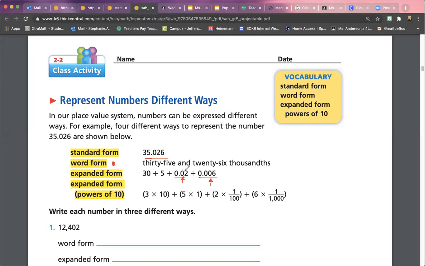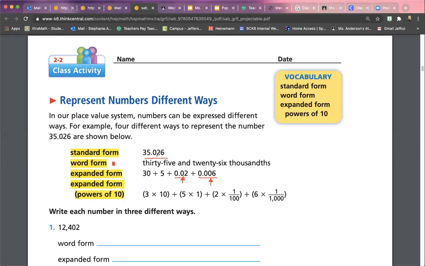If we didn't have a 0 here, this would go from 2 hundredths to 2 tenths, and our whole number would get mixed up. Or if we didn't have these two zeros here, all of a sudden our 6 thousandths could become 6 tenths. And those are very different numbers. That's 100 times smaller than what it would be as if you wrote it without zeros. So we have to be very, very careful.